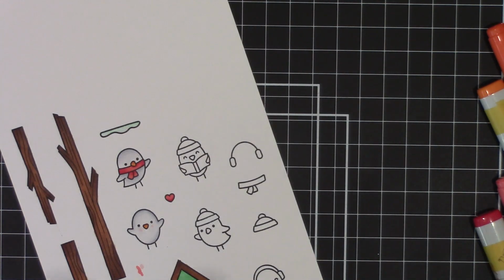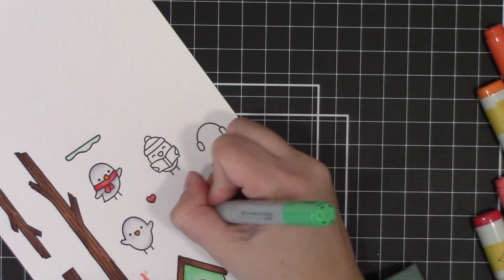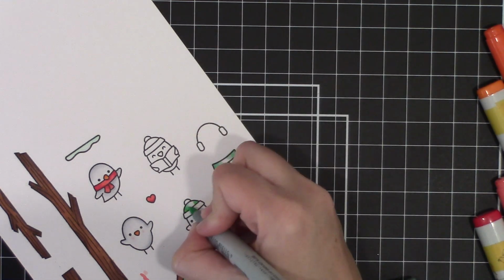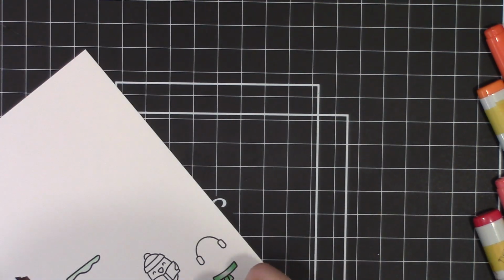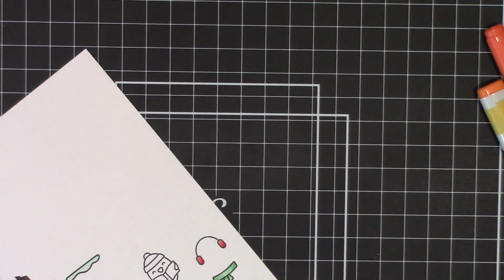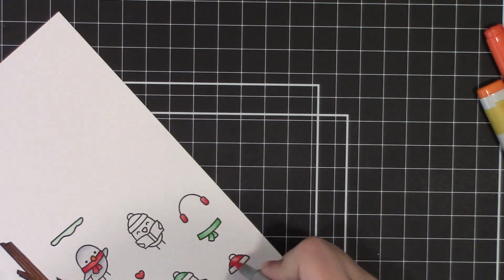going to use. My panel at this point only has one of those little snowdrift images. I don't remember if I filmed it or not, but eventually I put that on an acrylic block, and I stamped a bunch of those because that was something that I knew would be a good method to build up my scene. I liked the fact that there were 4 different tree limbs. I kind of wish there was more than one snowdrift just to make them look a little bit different, but in the end, I think it turned out okay.